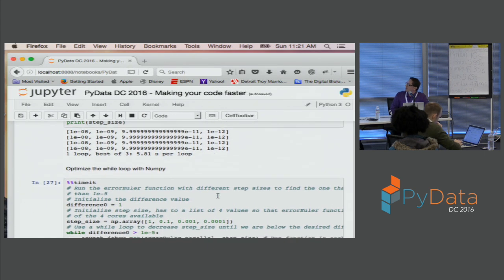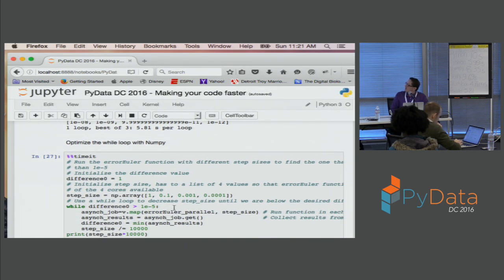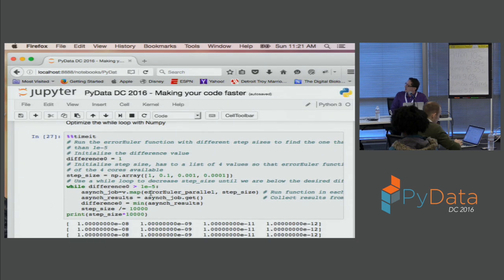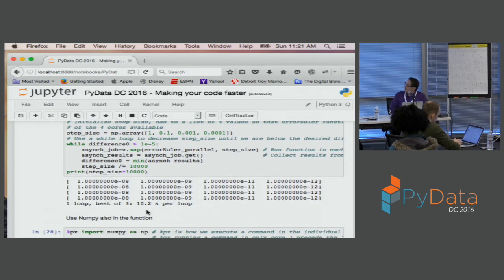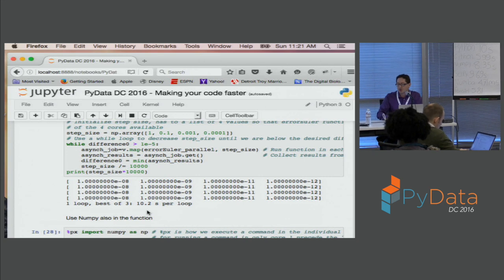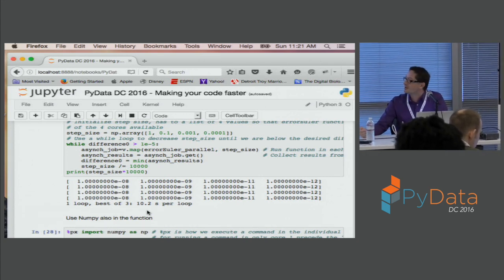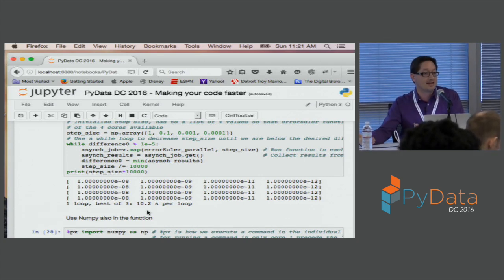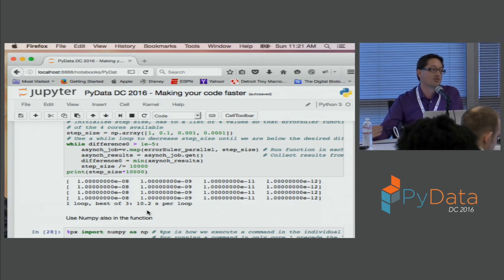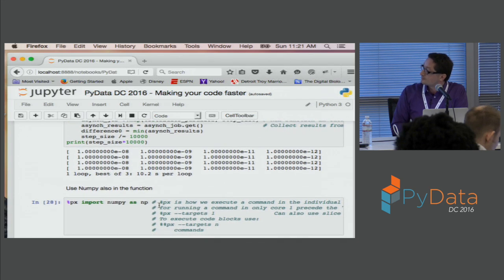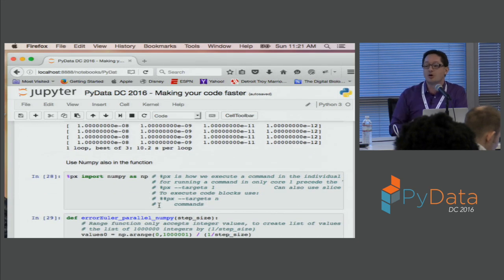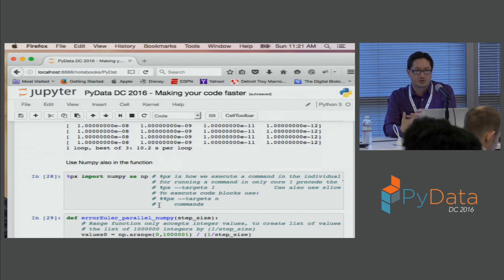You can then try other portions, like optimizing with NumPy within the while loop that makes the call. In that case, you are combining some NumPy optimization with parallelism, and you get, again, the 10 seconds that you had in the beginning, because it's very hard to combine these different things. But we can also use NumPy inside the function that is doing the calculation.